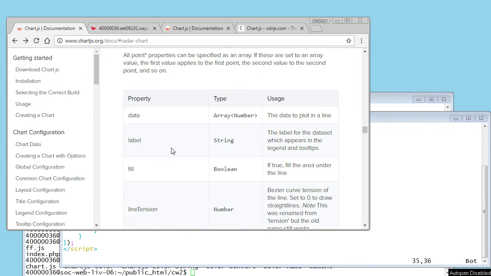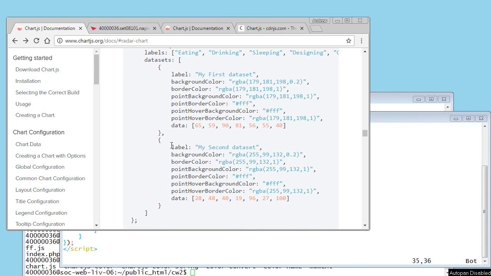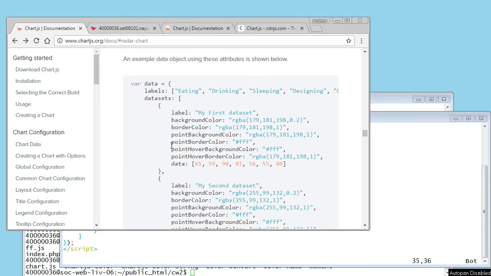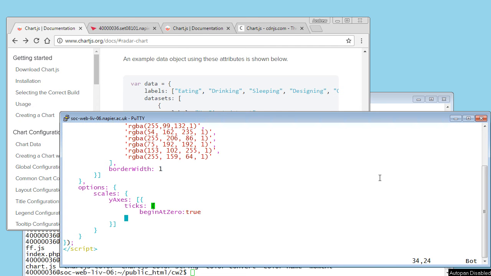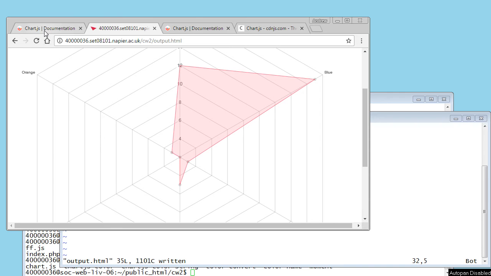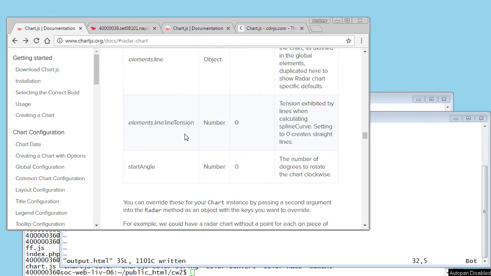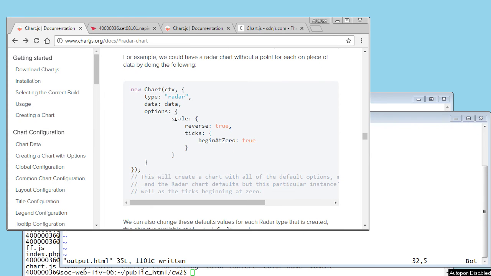And if I look at some of the options, I'm looking for the options data set. Maybe if I just take the options out, it'll be okay. So let's take out all the options and try that. Reload. No, it's still doing it. So I've got to find the option to stop it starting at 0. I'm sure it's here somewhere. Oh, that looks good. Options scale. So that looks similar to what it was before, but not quite the same.